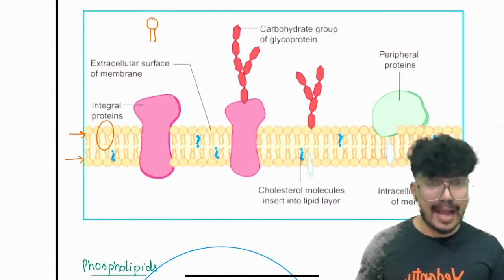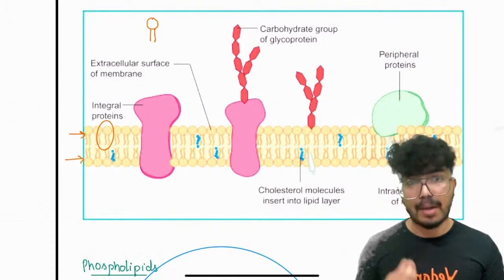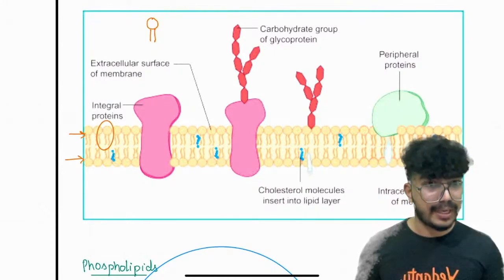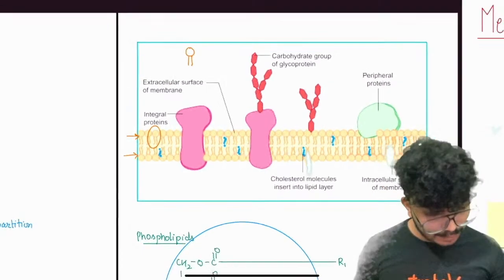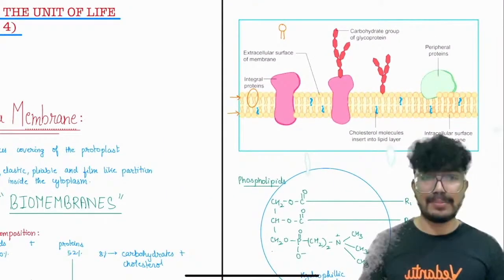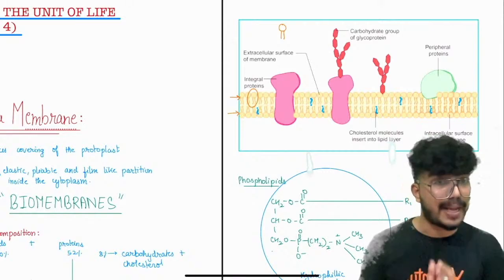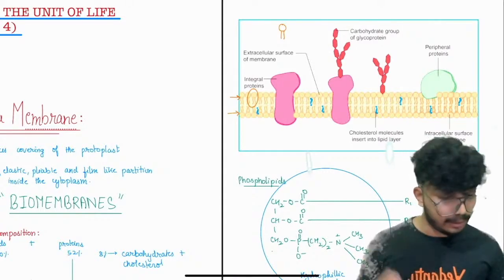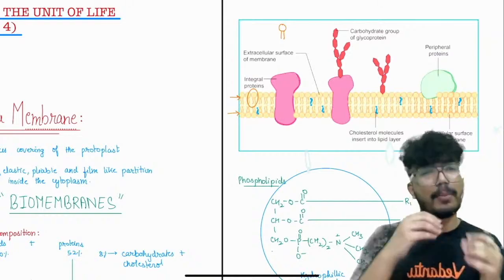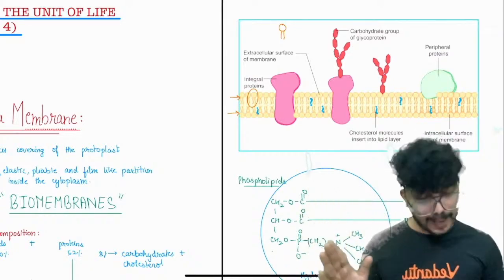So here you have the detailed structure of the plasma membrane. Very important, and you need to understand all these points very carefully. Okay, so we are done with this topic. Now the next very important concept is the asymmetry of the plasma membrane or of the biomembrane. Do you know that the membranes are asymmetric? Before telling you about the asymmetry, let's go back to the definition.